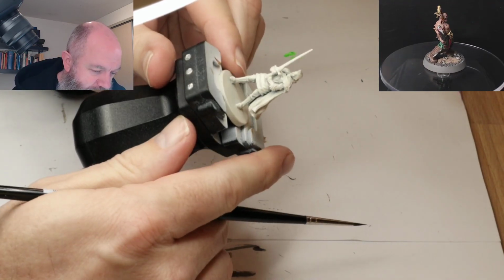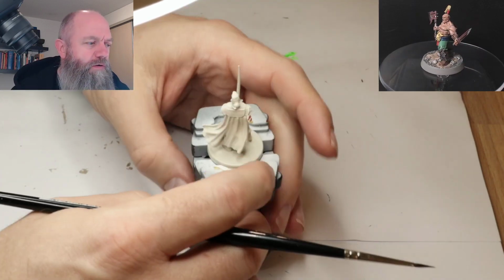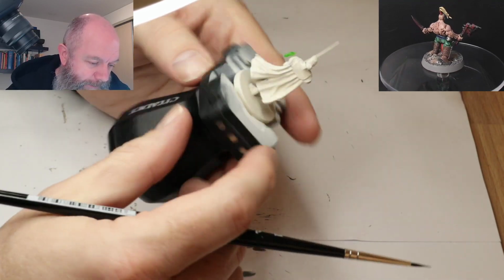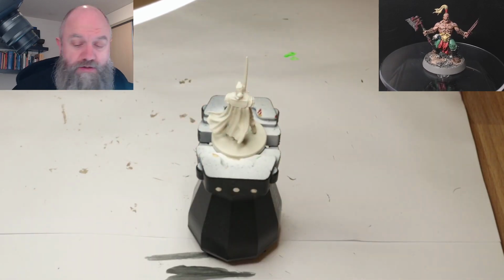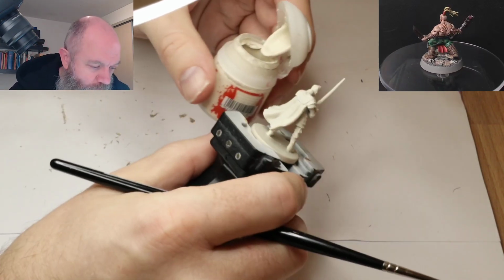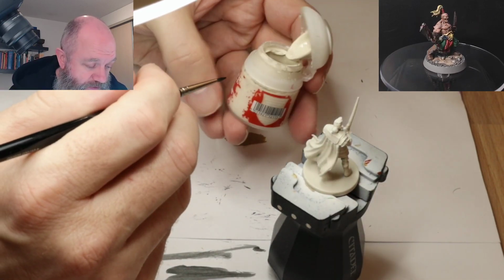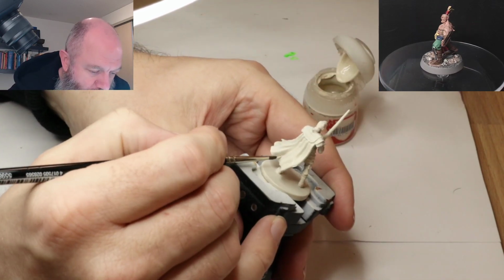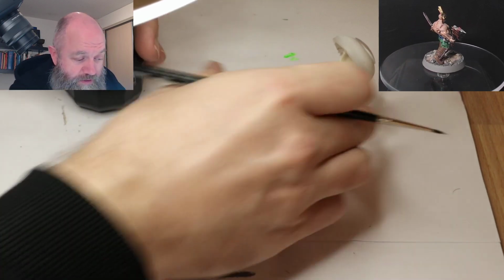I'm also thinking that it might be a good idea to just cover up some of the worst mistakes first, on the cloak. The question is, what did I prime them with? This doesn't look like a proper white. So I think this was actually a... yeah, this looks a little more like it. I think it was one of the Wraithbone from Citadel colors. Clearly it was.